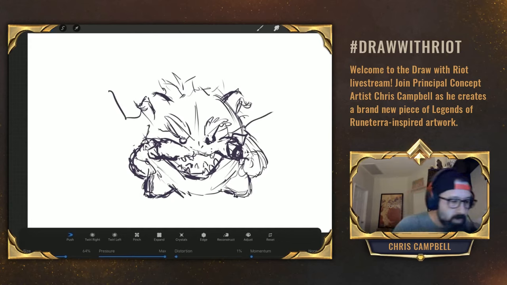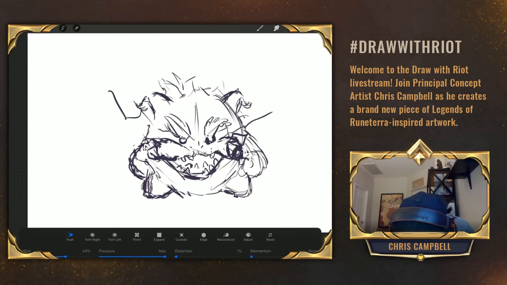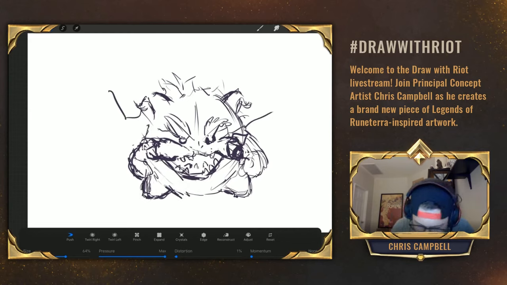So there's one more question if you have the space. More questions. I'm just kidding. Alex Rose asks, what's the most important thing you need to become a part of the team of concept artists at Riot?